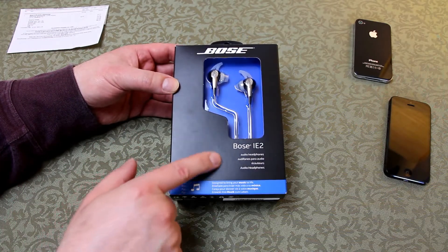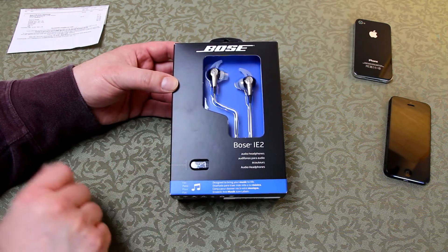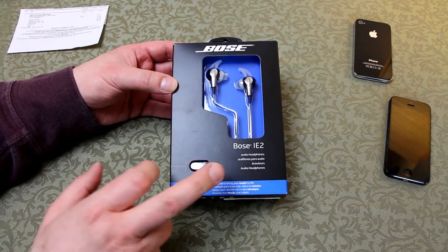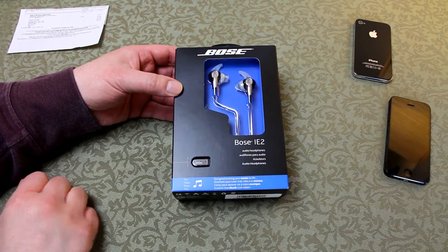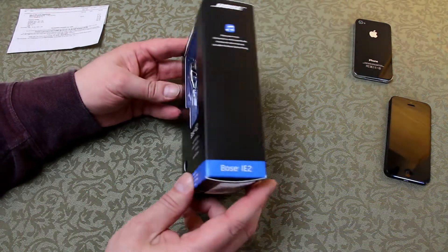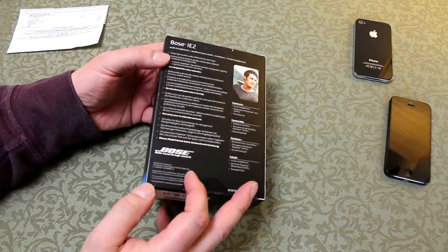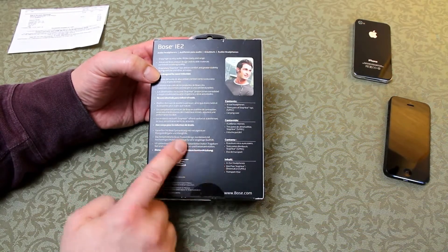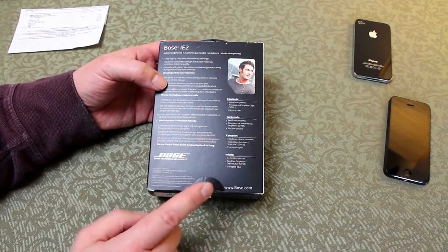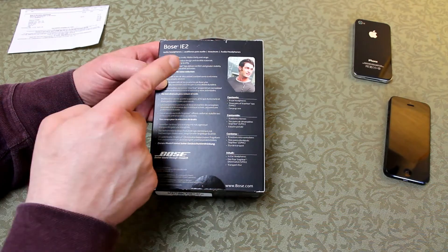Quickly to the spin of the box. You'll notice here there's a window through the cardboard which allows you to see through to an all-important identifier. I'm going to do a quick box spin so you get to see the box in its glory. It's a very simple, stylish box — not overly glossy. The only smooth shiny parts are these circular round sticky tabs that they've used to seal the bottom and the top of the box.